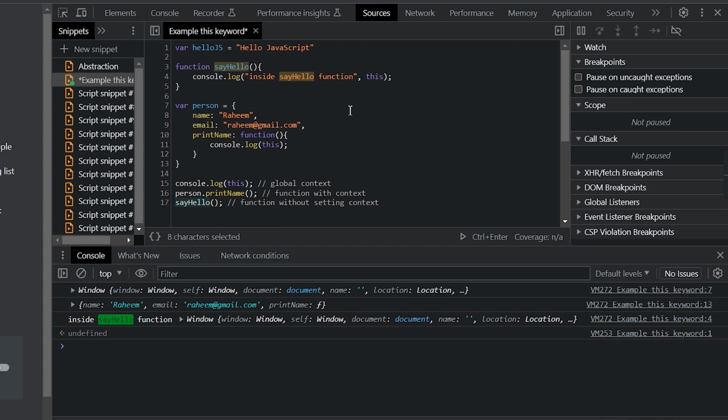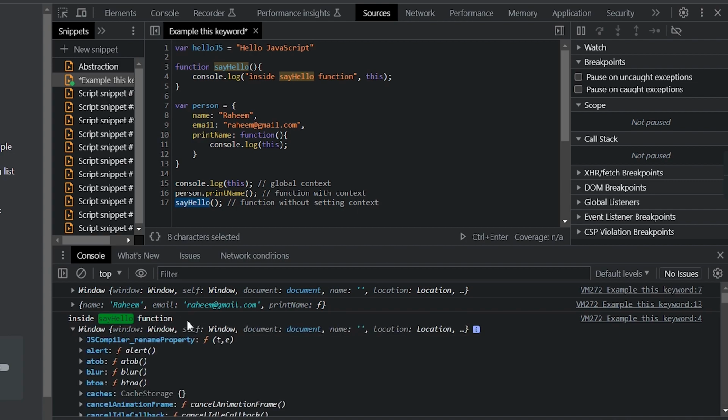Second is basically referring to the function context with the context set. And the third one you can see is a function without setting a context. So in this case, if you are using this keyword, once again it always refers to the global object. So this is the difference basically, right?